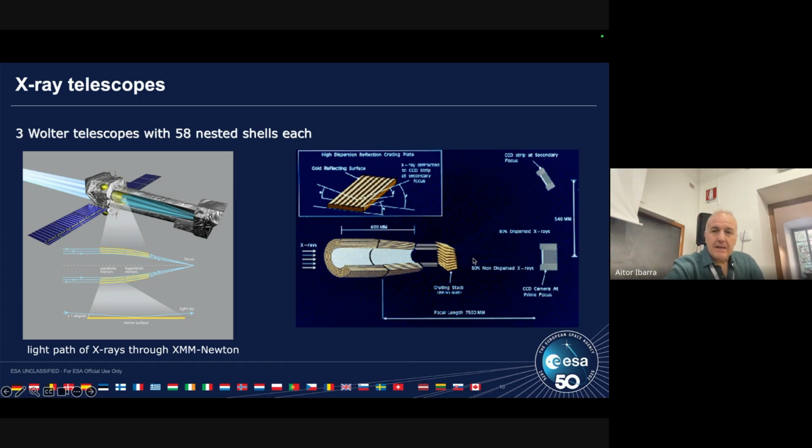As I said, in two of the telescopes there is a grating that deflects half of the light to the RGS instrument, and the other half of the light goes directly to the MOS cameras. PN, the other instrument, has only one telescope for the instrument and is the one with the biggest effective area.